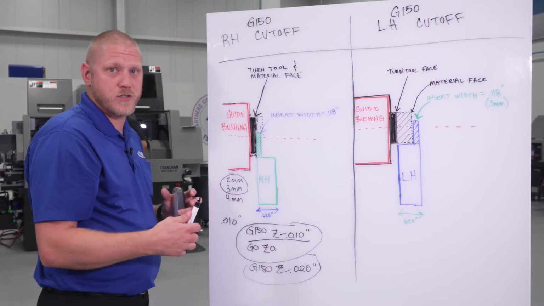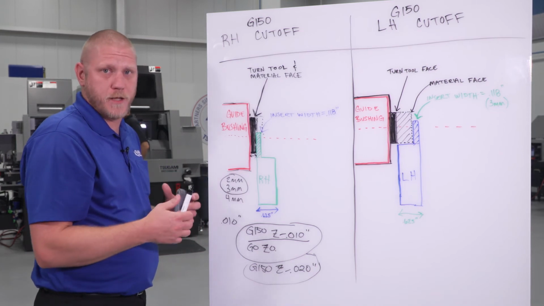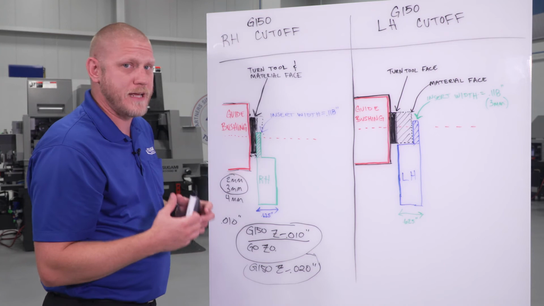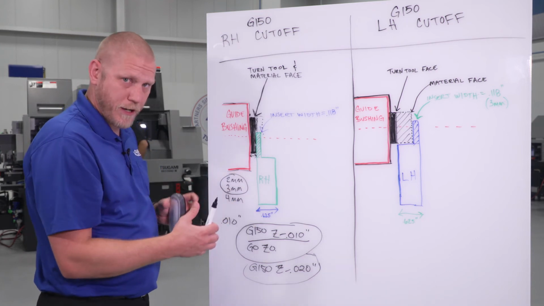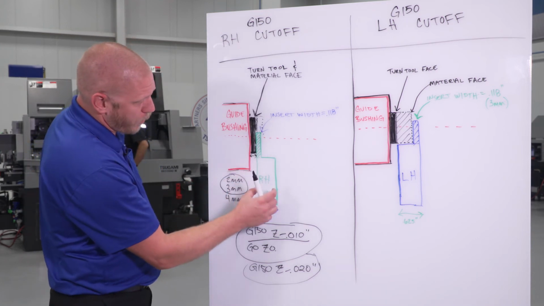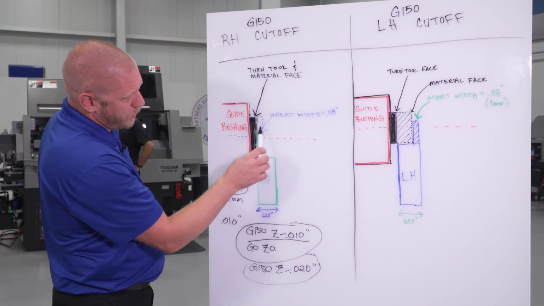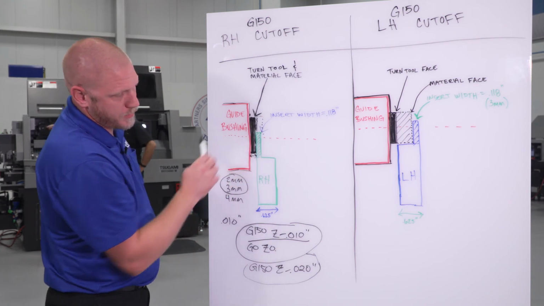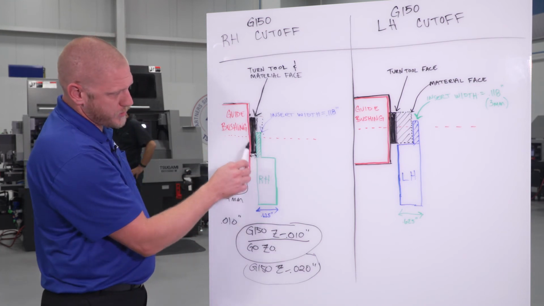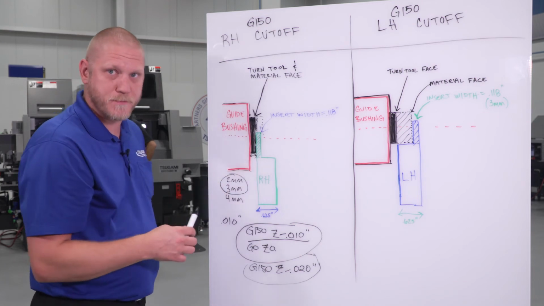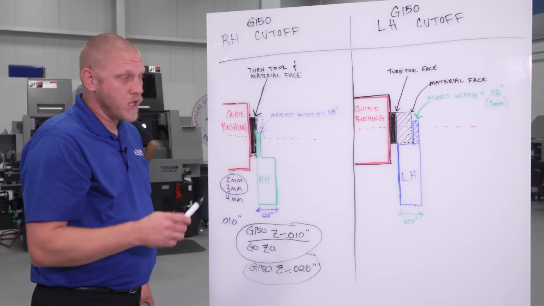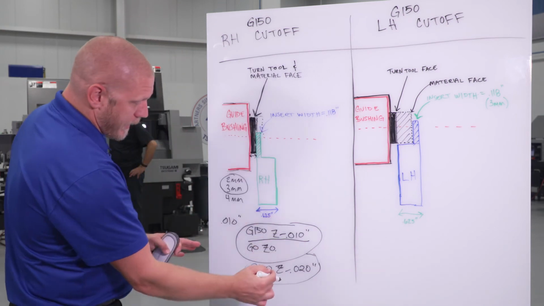Sometimes that will actually cause more problems when you get into the bigger bars and it's not pushing hard enough to keep that big bar there when you do your regrip. So I like to park my cutoff tool way across center, all the way to the other side of the bar, so we're using as much of this cutoff tool holder as our stop as possible. So that's right hand cutoff.